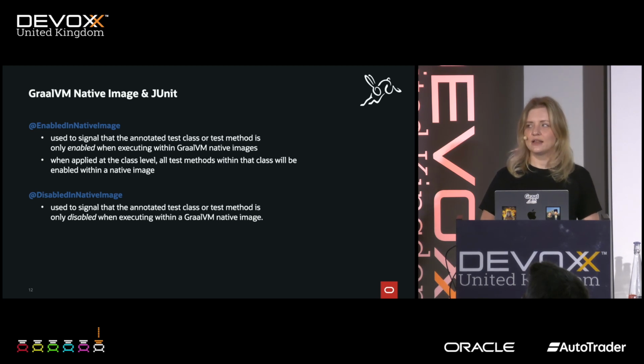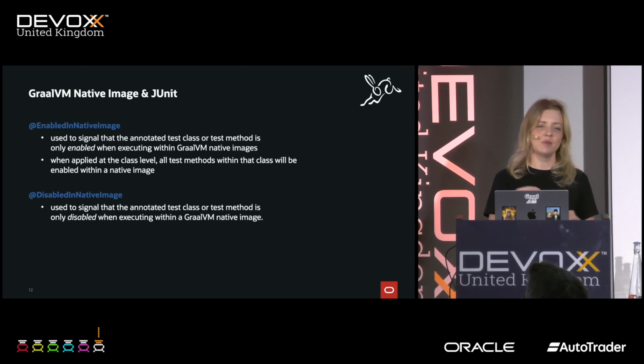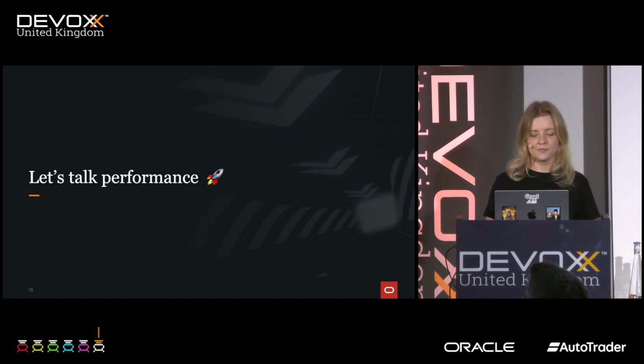So one thing is that luckily all those frameworks offer some kind of support for GraalVM for building applications and for testing them. And for example, this is on the example of JUnit, so you can specify specifically for some classes, methods, fields, if you want to test them in native image or not. So you have this more granular control over what gets tested in the native image mode specifically.